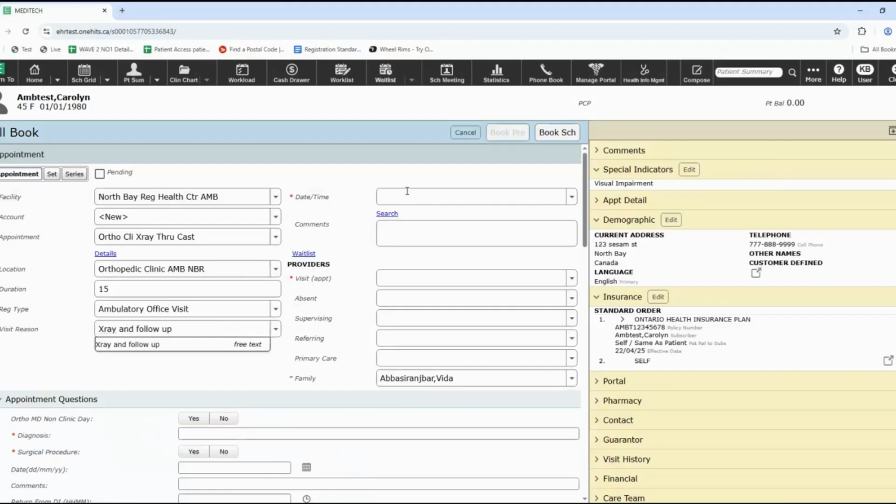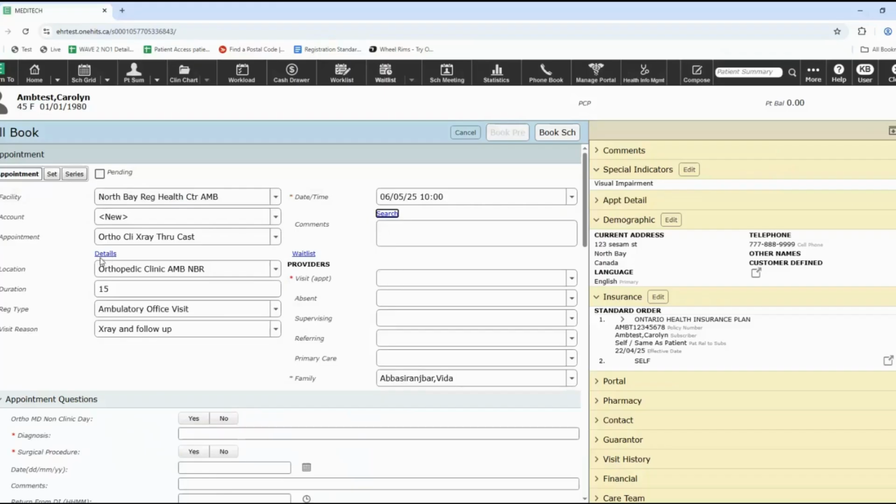The date and time. So the doctor left a little note for me, and he wants to have a follow-up appointment for this patient in 2 weeks. So I can do T plus 14 days. I can do a search and see what's available, or I can put in a time and it'll automatically populate.